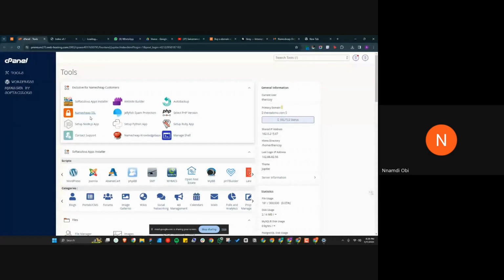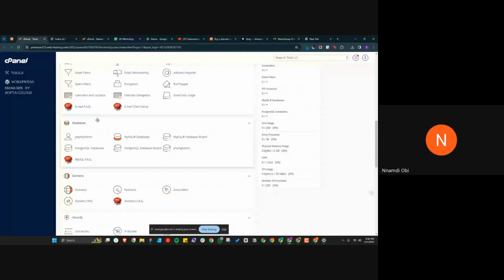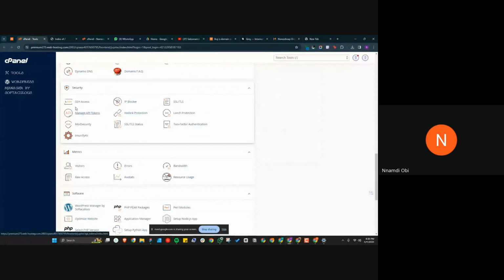Because your SSL is from Namecheap. But if your SSL is not from Namecheap, you connect it via the certificate. That's how you download it from security. You can check out a YouTube video, we're not going to do that here anyway. So from security, yes, you can install your SSL from here.